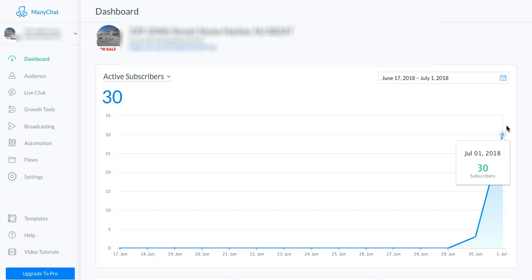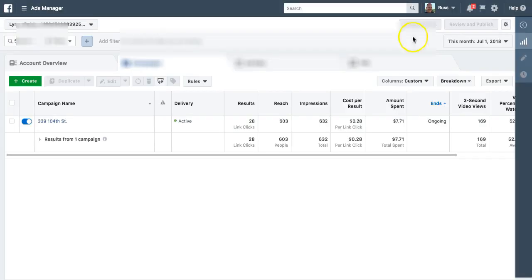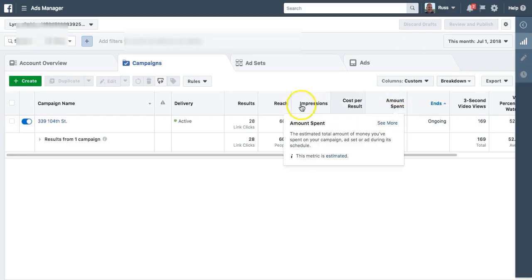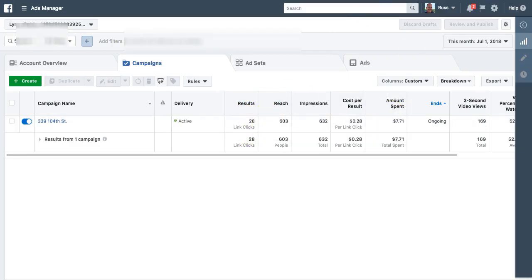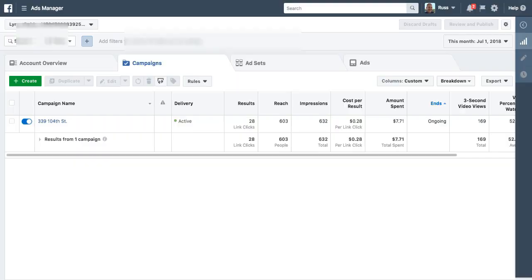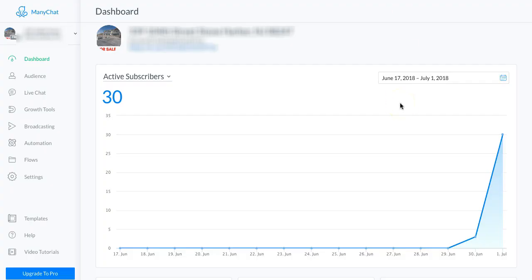Now, I bet you wonder how much those 30 leads would cost, right? Let's take a look. So far, this has cost $7.71 to generate 30 leads of that quality. And you can see down here, there's only been 28 clicks on that. That means that along the way, somebody shared this and somebody clicked on that. So for $7.71, we have 30 high quality leads.